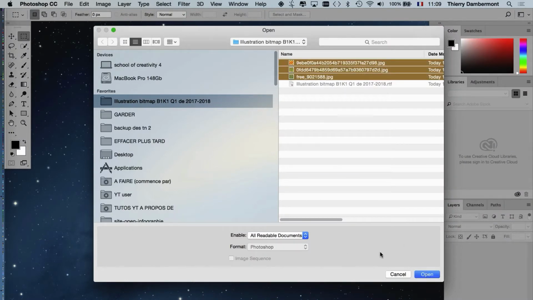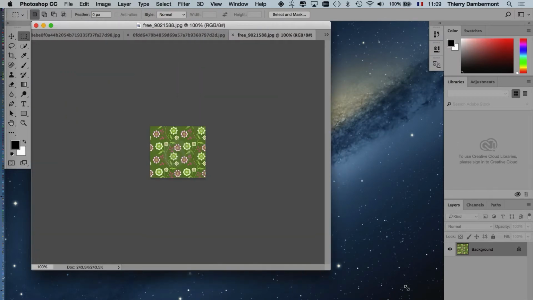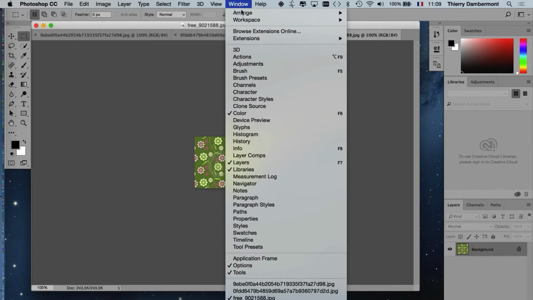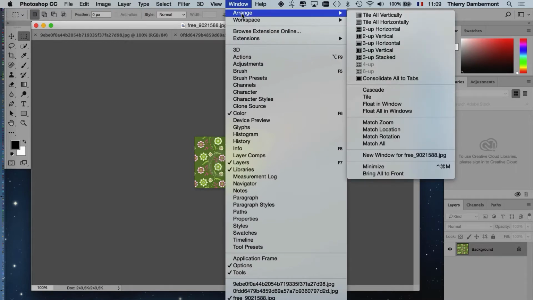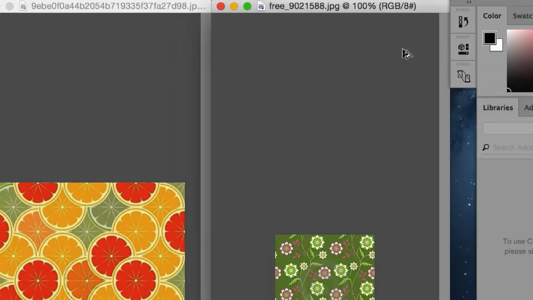Okay, so file open. These are all the 3 patterns that I downloaded, and ask for window arrange 3 up vertical, and that's it.